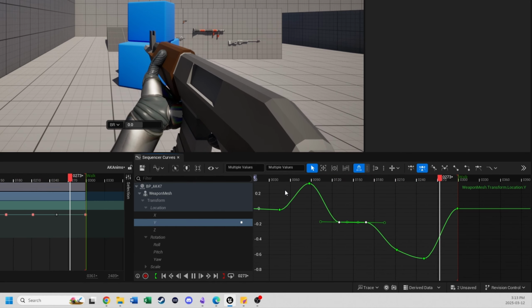I might even make this one come down a little bit. I'm just going to move this. If you hold down shift, by the way, and click on one keyframe and drag up or down, now it's locked to an up or down axis and you can't move it left or right. And the opposite is true. If you hold shift and click and then drag left or right, it'll move it left or right, but it won't let you move it up and down. So that's a really nice way just to lock it to a specific axis. Okay, so we will move this down just to overshoot a bit and then settle in. So we'll see what that looks like.